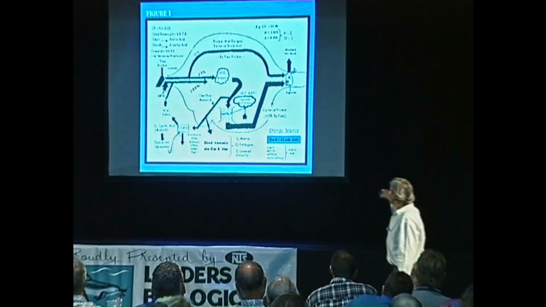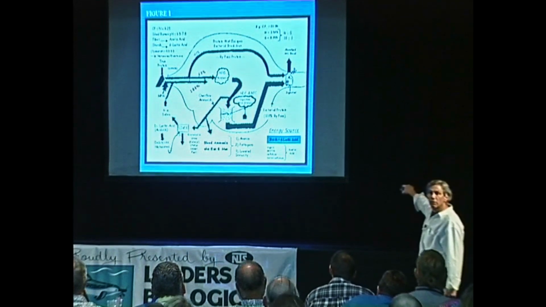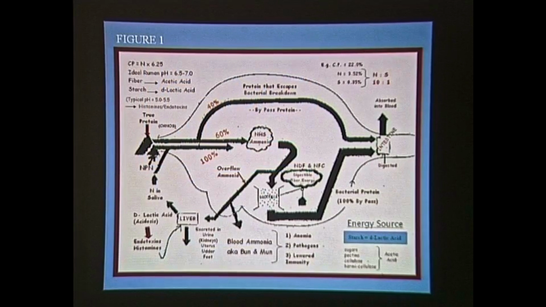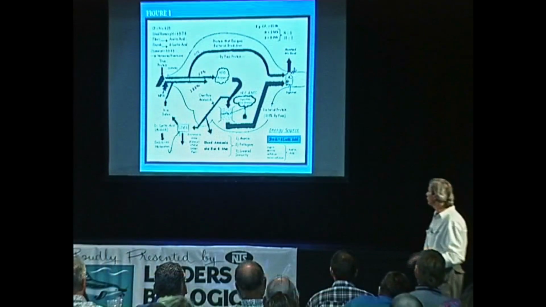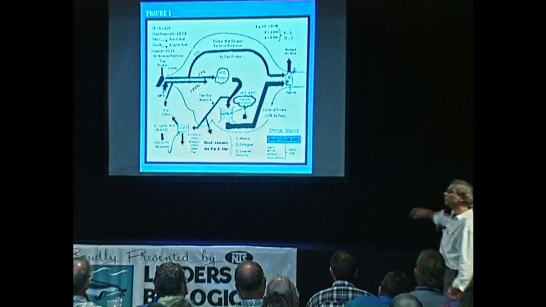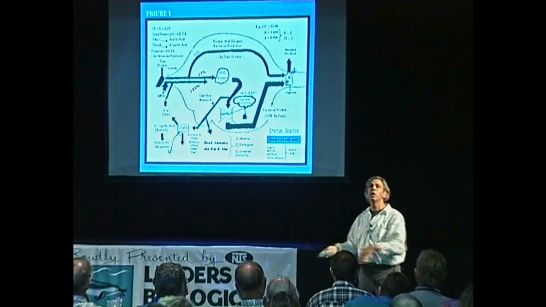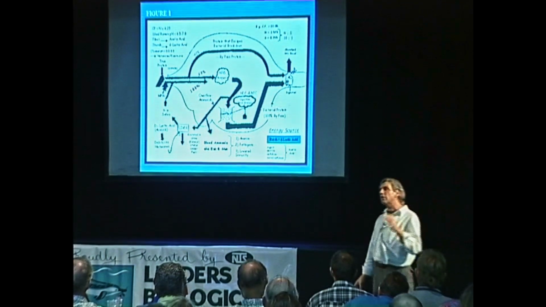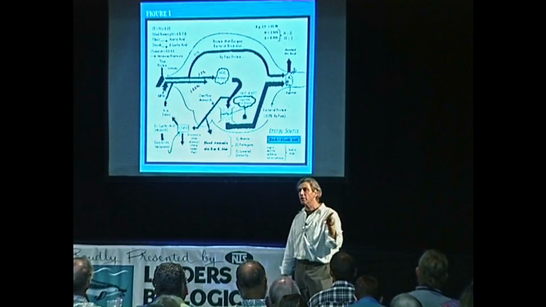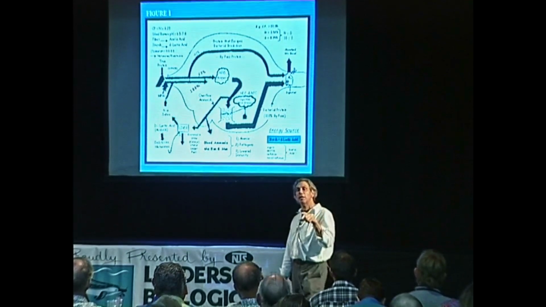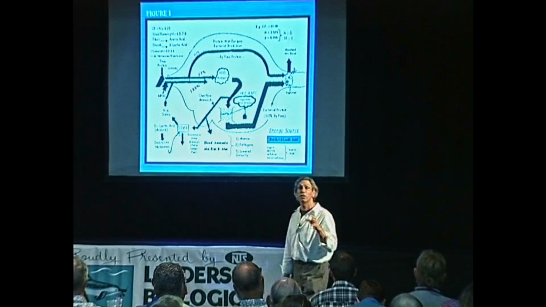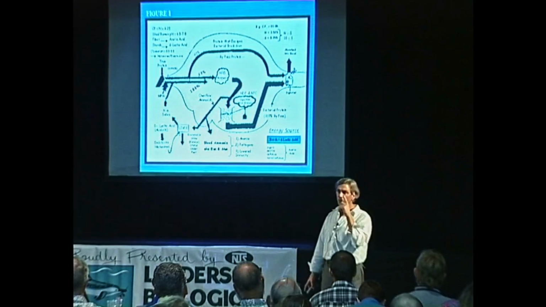What happens here is, if you start dropping that pH down into the 5 range, which is what you'll see in feedlot dairies and feedlot beef, then you start producing all this lactic acid. And just like the overflow ammonia, it can penetrate through the rumen wall and end up in the bloodstream, and now you create a condition known as metabolic acidosis. Relative to all your health in here, I can assure you that if you're sick, you're metabolically acidotic, and a lot of what's causing acidosis is lactic acid. And I'll go through some of that tomorrow.